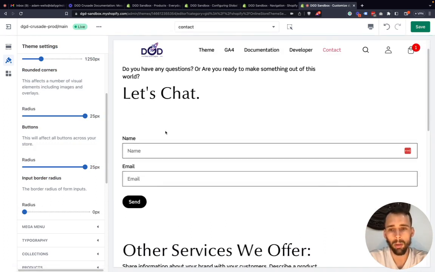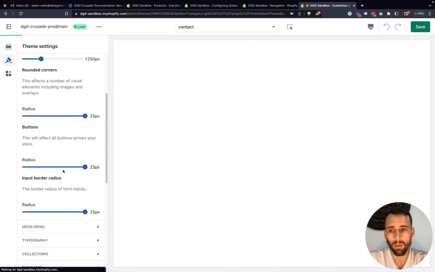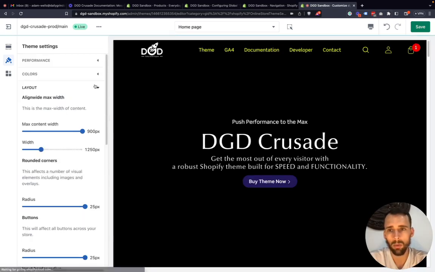By the way, we are going to release some updates to this contact form to make it better, and that will be in the base theme. Basically, we're just going to give you the ability to reduce the width of this and style it a little better. But just for example purposes, you put that radius on for your input border radius, and now you can see those are oval as well. So that is what that controls.